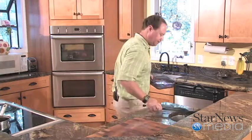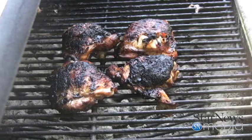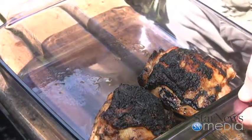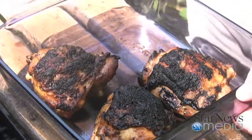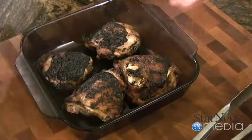Now that our chicken's been cooking out on the grill for about 45 minutes — I let it cook a little bit longer since it wasn't getting as done as I thought it would — we're going to go pull it off and give it a try. Let's see how this looks. Yeah, they are looking good. Got a little caramelized, a little color on top. Look at how pretty that looks.